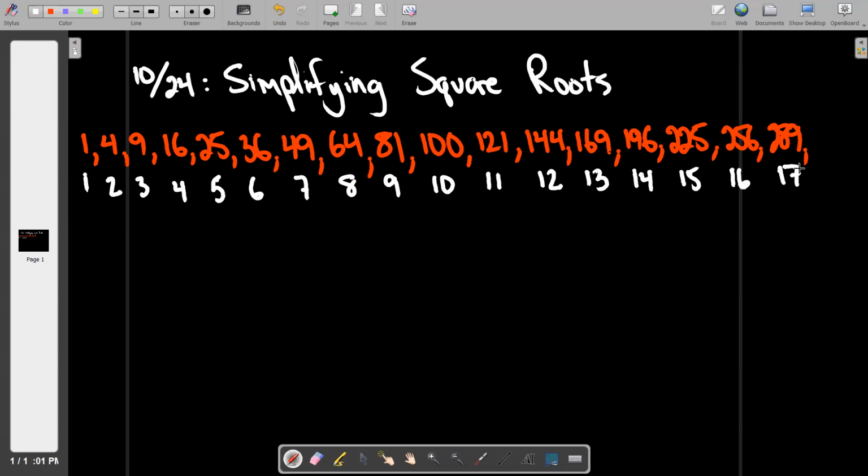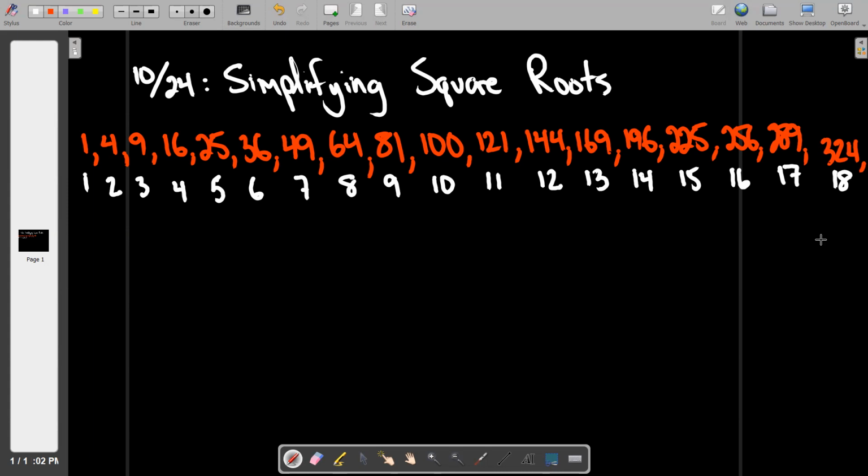Anyone know 18 squared? Is 324. And at this point, I'm going to have to start working down the side of the board. I don't have a lot to go, but I just can't fit them all in. 324, of course, square rooted becomes 18. And that leaves us with just a couple more. Anyone know what's after 324?